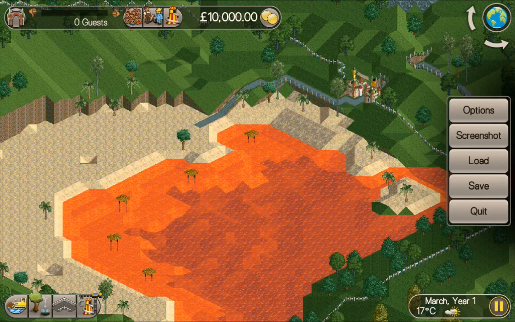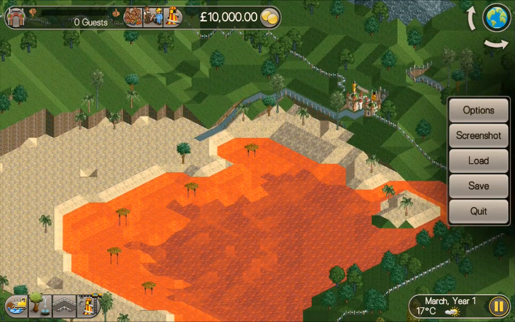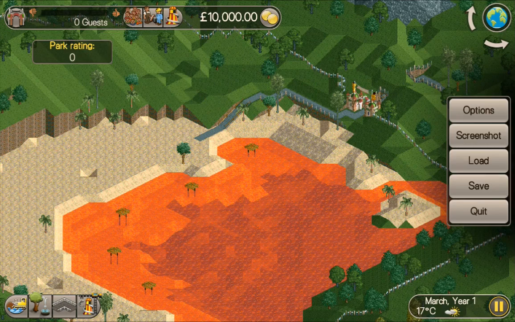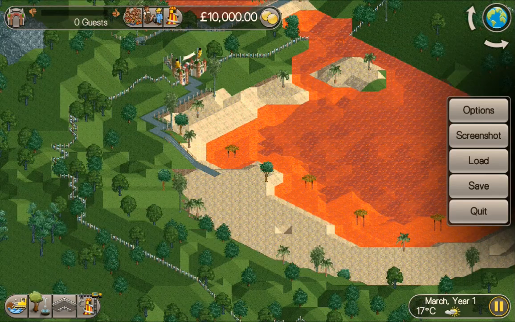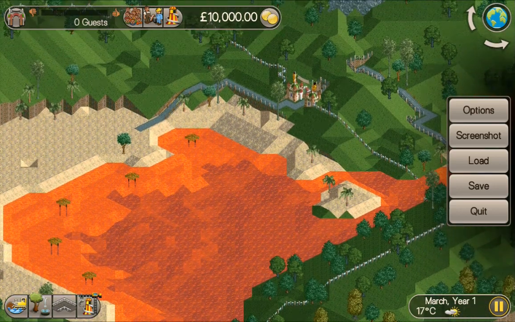Now, I've had an idea for profit scenarios for a while that I've been wanting to do, but I haven't tried it. So I'm going to do the 6,000 in a month, but I'm going to do it by charging £1 a ride. So I'm going to need a lot of rides for that, and a lot of money to build those rides. One of the ways I'm going to be able to afford to build things is with shops. So I'm going to research shops.